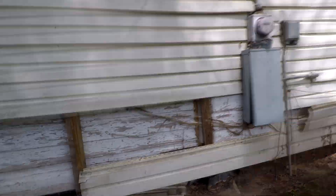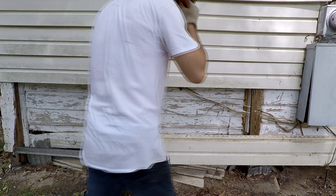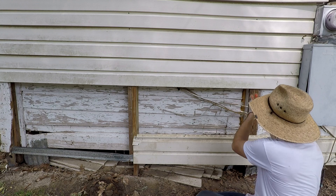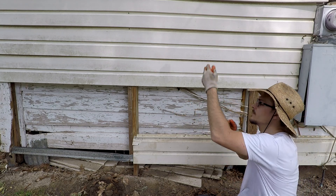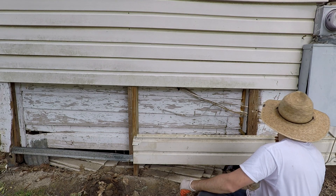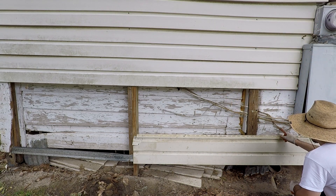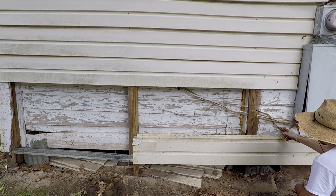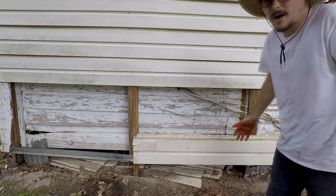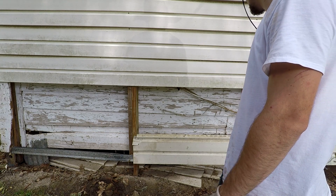I'm already seeing things that you just don't want to see. Take a look at what we got. Sure enough, this was an extension that they added — maybe they took the siding off this side and just brought it out and then added T111 to that side. But this Romex is in scary shape. It looks as though it's gotten hot and those might be exposed wires. That's just a fire hazard really, so we're gonna have to turn off power pretty much ASAP and deal with it.